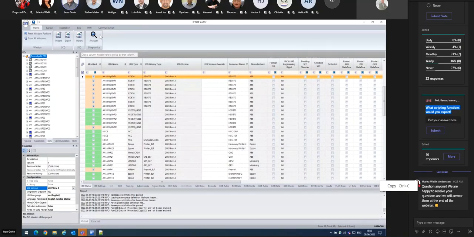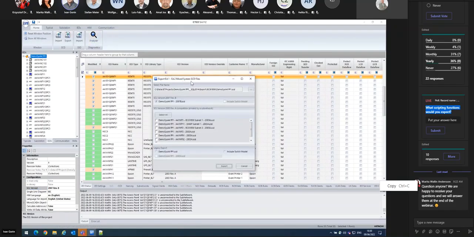Also, a small improvement in the export of mixed system SCD files dialog. In the previous release, we introduced the option to export an SCD file with the feature of upgrading all elements to be compatible with edition 2. In this case, edition 2, because the project is of edition 2.